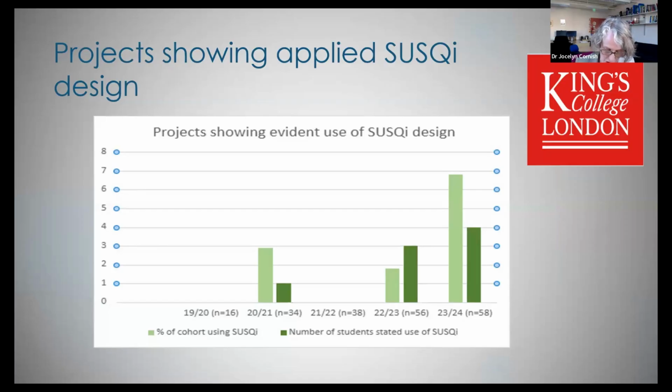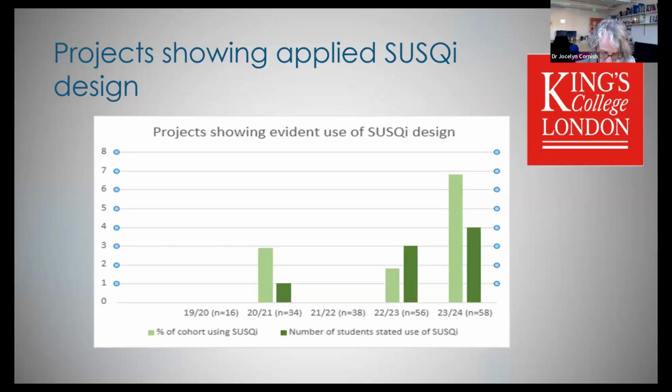So this slide presents the data showing the number of students in each of the last 5 cohorts who have demonstrated use of a SusQI design in their project. Cohort numbers are represented in the brackets. It should be noted that the 1920 cohort didn't have the workshop. This was before we had the pilot with the Centre for Sustainable Healthcare, but they're going to serve as a control in many ways. The 2021 cohort didn't have the workshop embedded. Their projects were affected by COVID, but they were invited to attend the workshop for the following cohorts, and the workshop has been run in all subsequent cohorts.